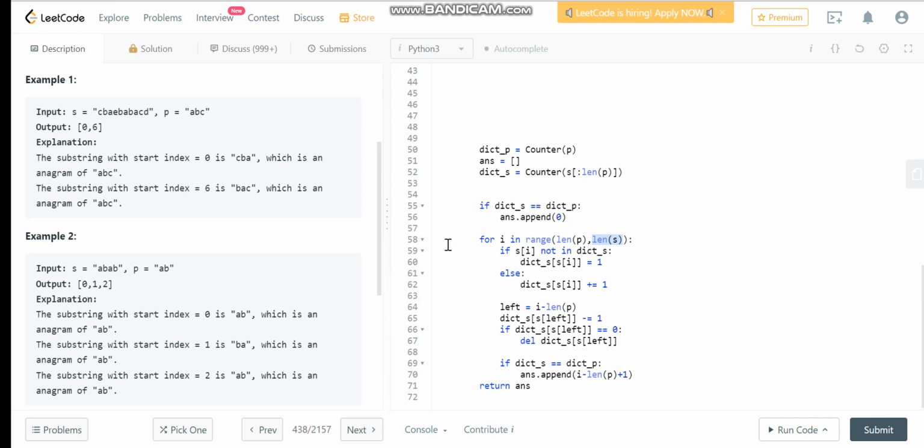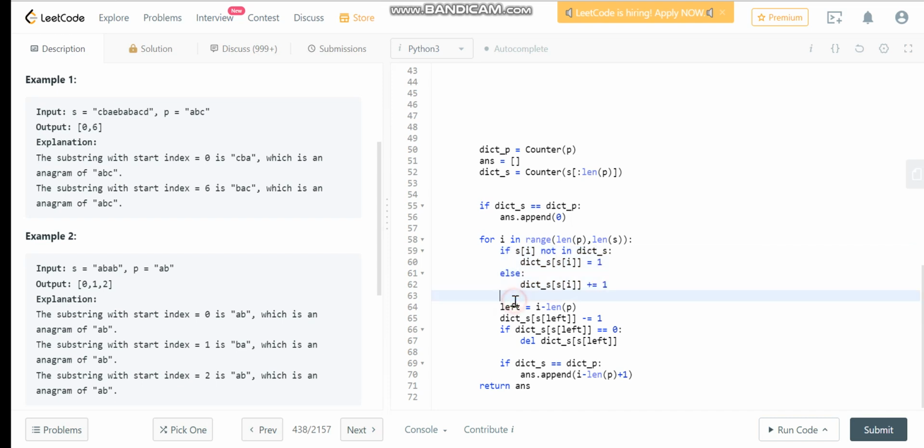Okay. So first, this particular part is very simple. This is basically checking if this character S of I is present in the dictionary of S. If it is not, then just set it equal to 1. If it is present, just add 1.